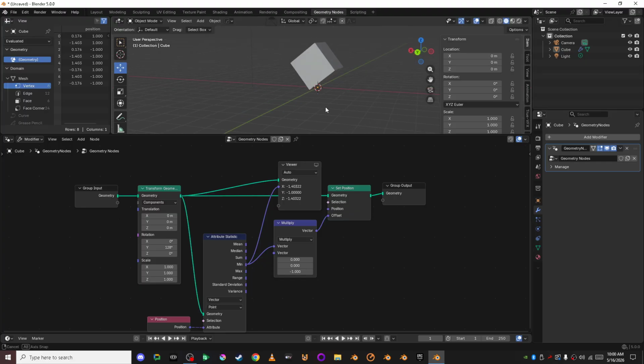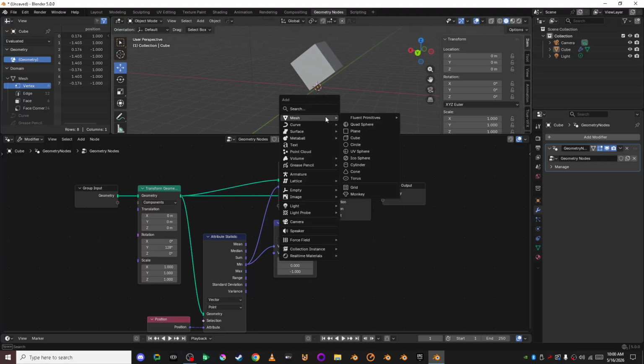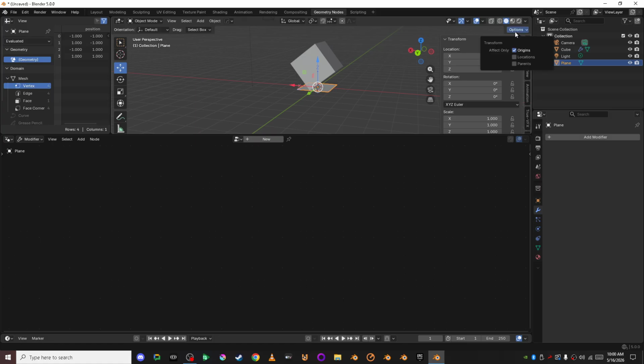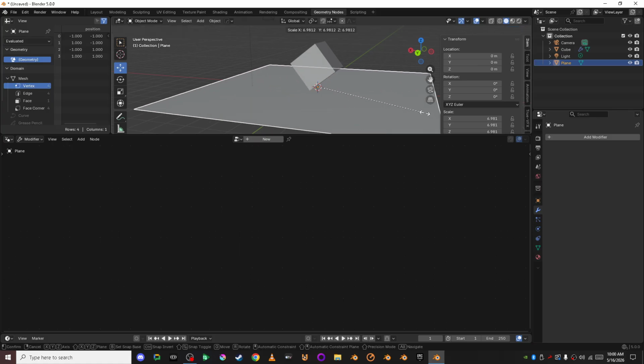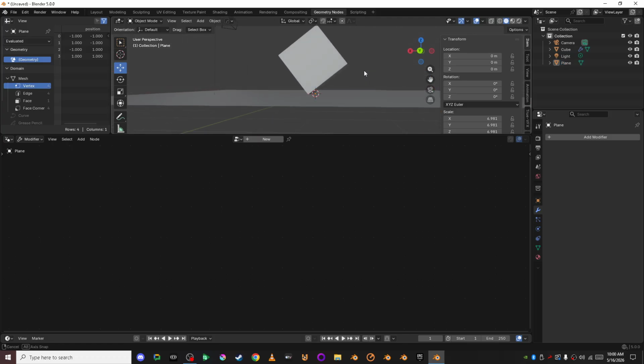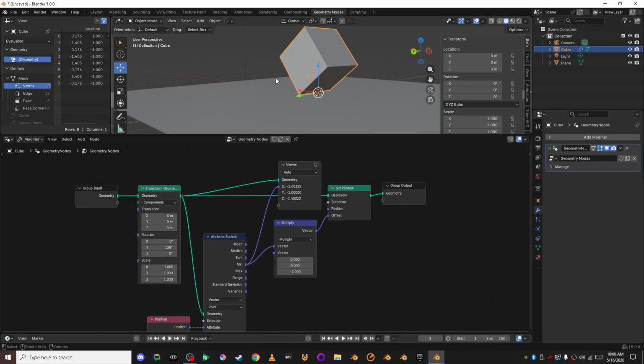I can always create a little floor, Shift A, mesh, plane, scale it up, uncheck the origins, scale it up. Now you can see with this object here, when I rotate it, it's always going to be on that floor.